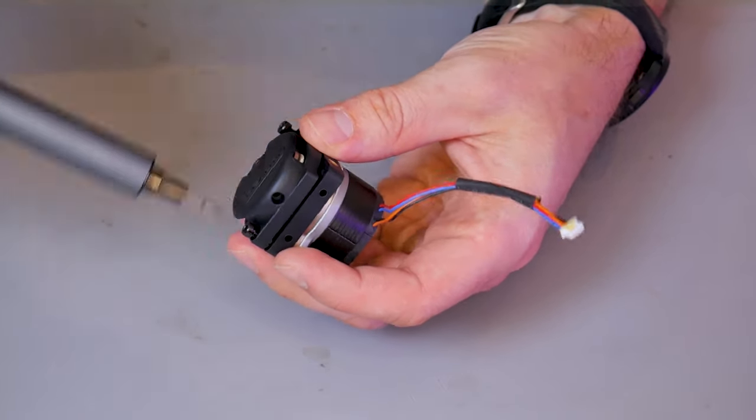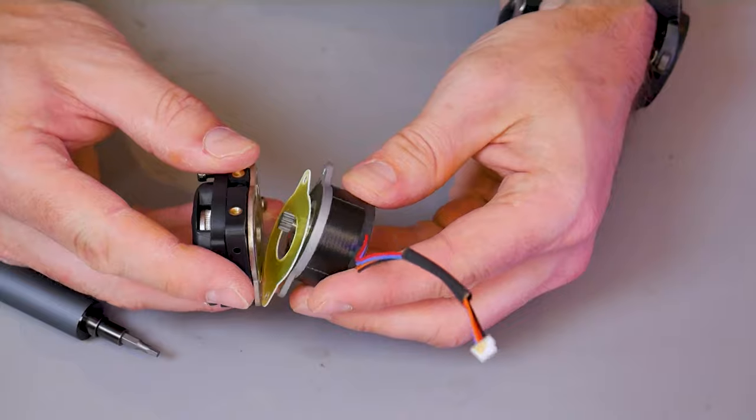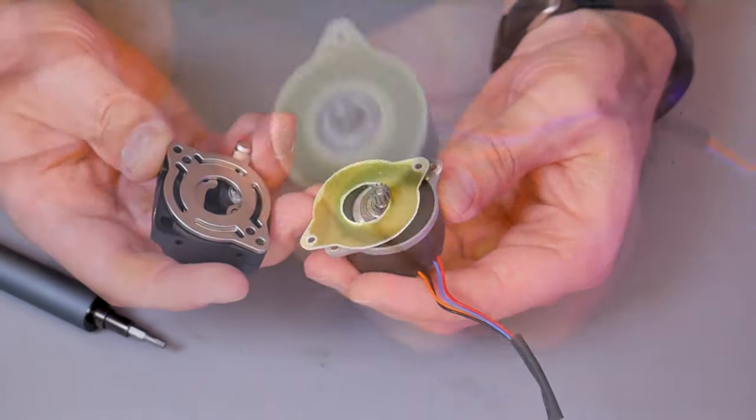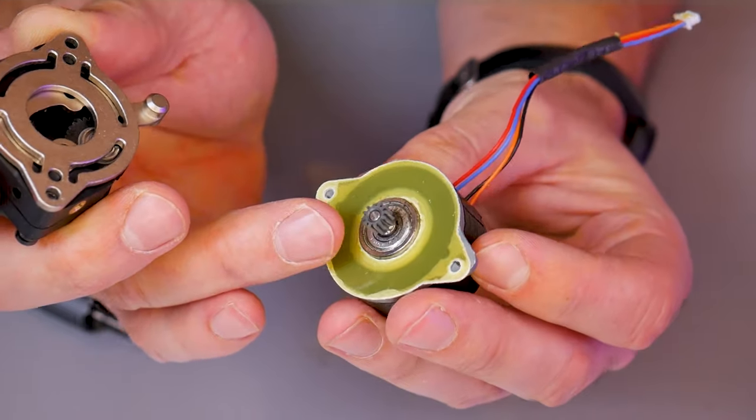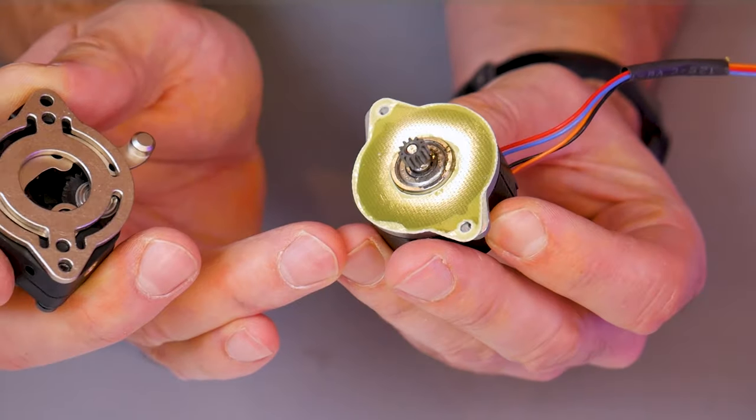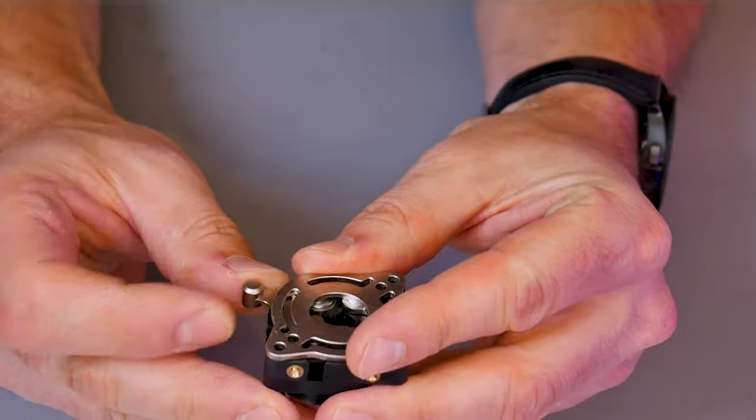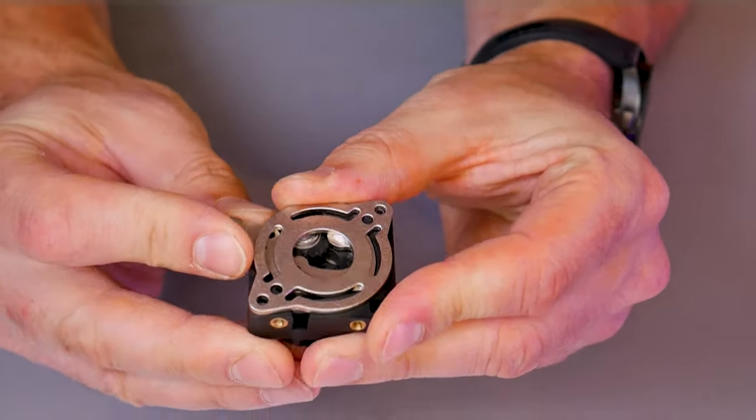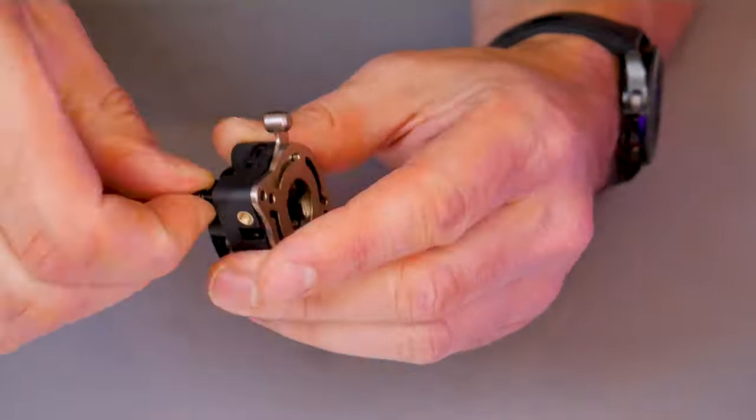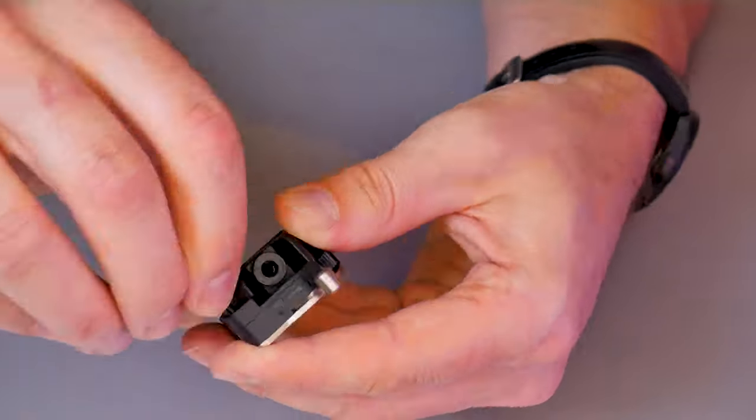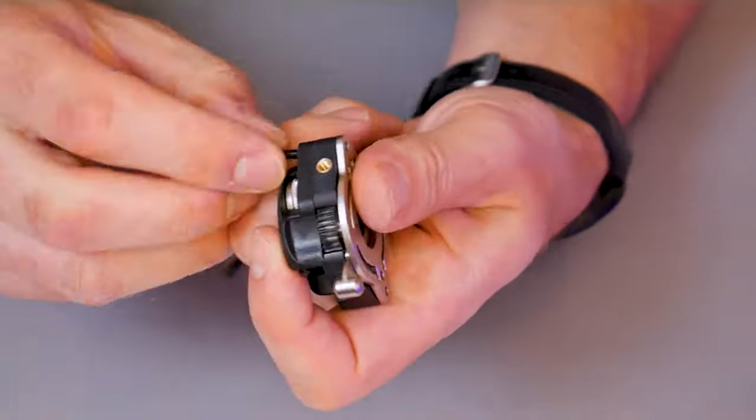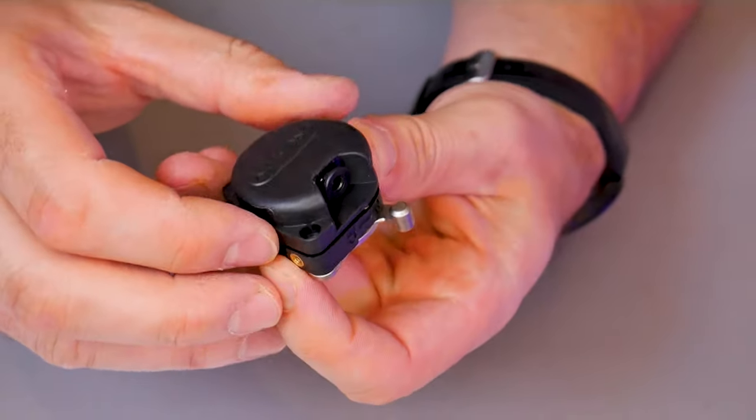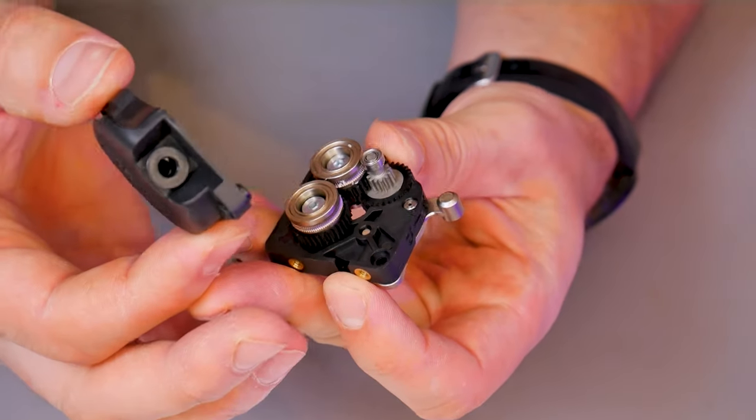To open up the case to access the inside where the gears are, we're going to remove these two M3 screws right from the front. The motor will pull away from the rest of the case and I would recommend that you inspect around the motor and pinion gear. Mine had what looked like metal debris so I cleaned that up. At this point I still couldn't see where the filament jam was inside, but those gears were still locked up. So I completely removed the M3 screws that we just loosened off and now the top plastic cover will pull off. Keep the gear set upright so nothing falls out.